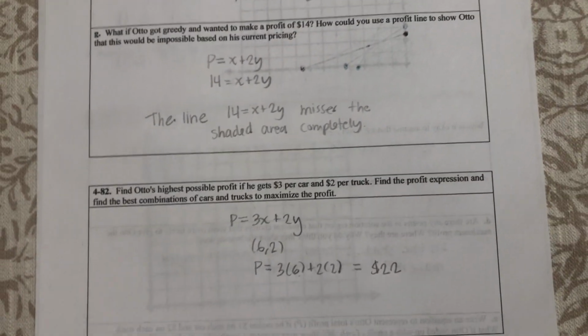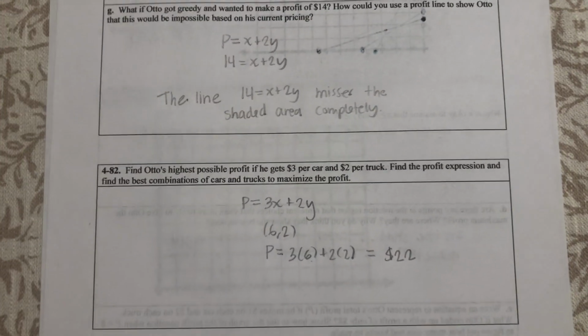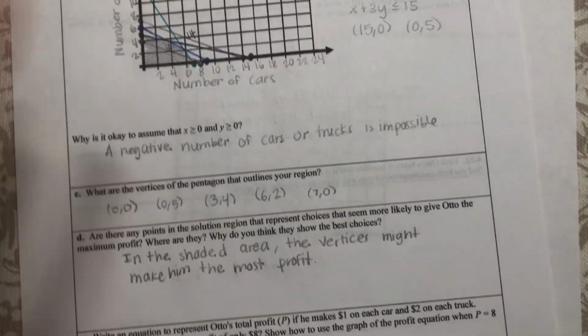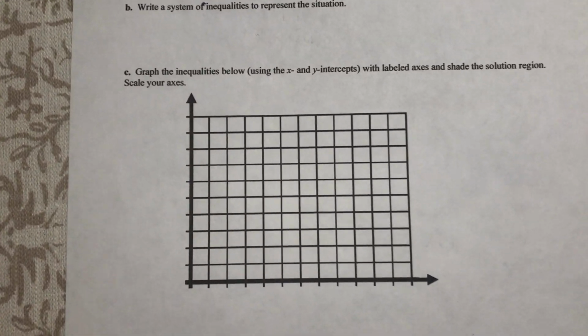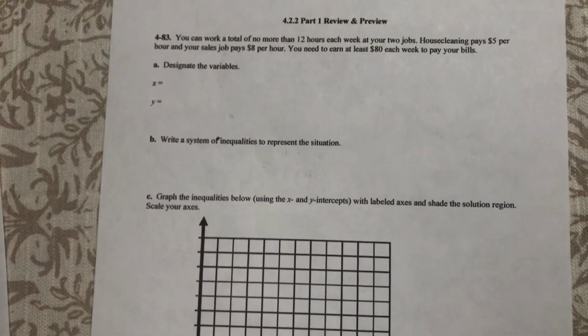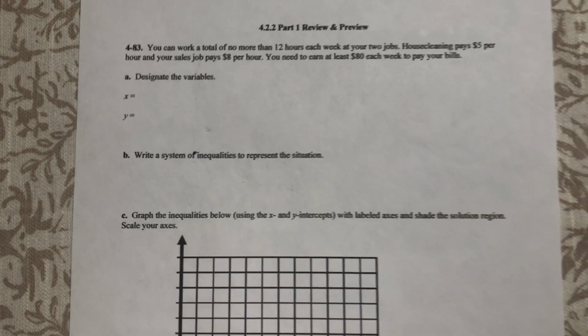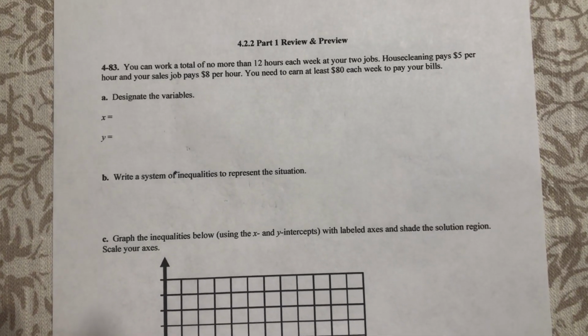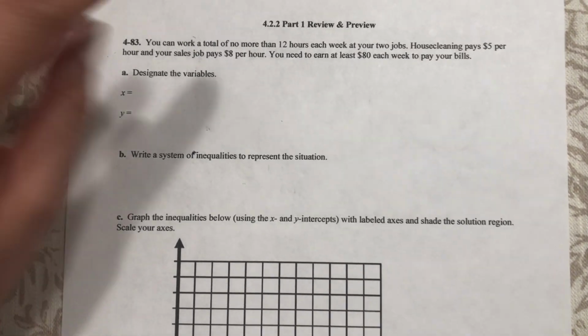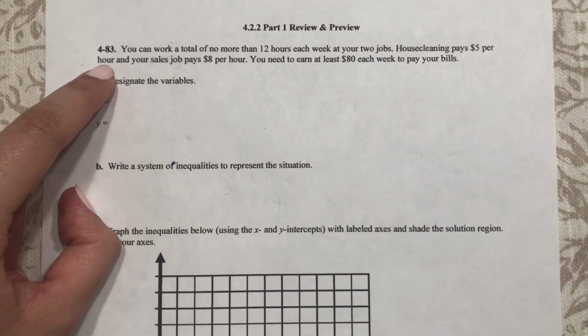So basically that's it for these word problems. Your assignment right now is, and you should have been copying this all down into your notes, but I do not need to see this. You do not need to post the notes that you took. All I want to see is this problem right here. So flip to the last page of this attachment, the 4.2.2 part 1 review packet. In the back of this packet, review and preview, you're just going to complete 4-83.